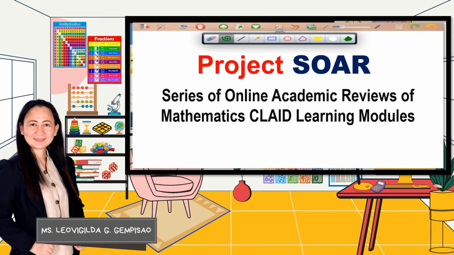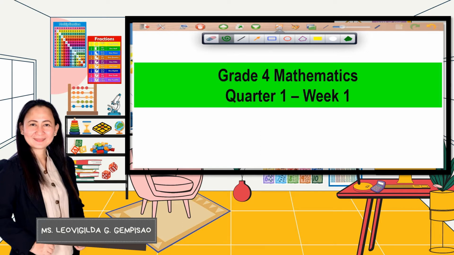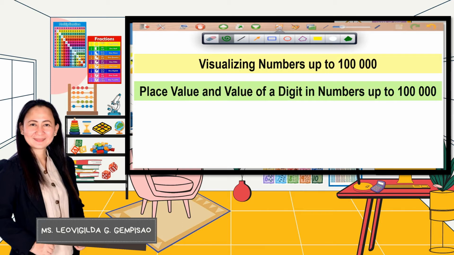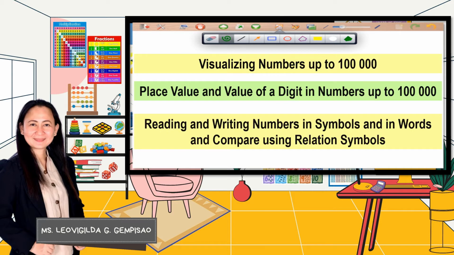Ako po si Teacher Leovee from Pedro P. Cruz Elementary School, Quarter 1, Grade 4 Mathematics. For week 1, may 3 lessons tayo. Ang una, visualizing numbers up to 100,000. Pangalawa, place value and value of a digit in numbers up to 100,000. At ang pangatlo, reading and writing numbers in symbols and in words and compare using relation symbols.